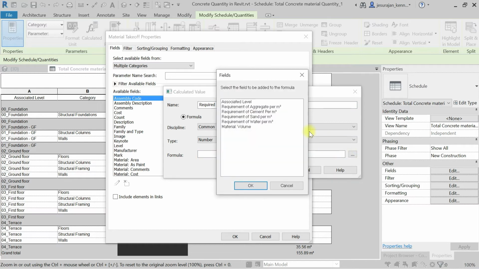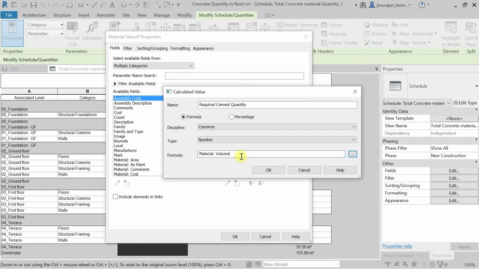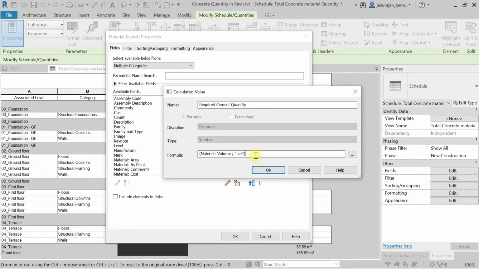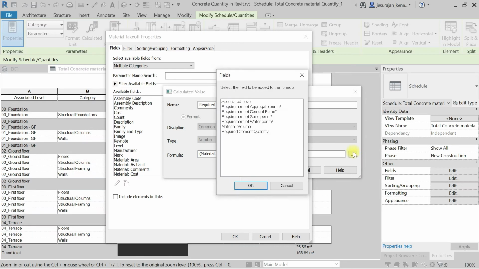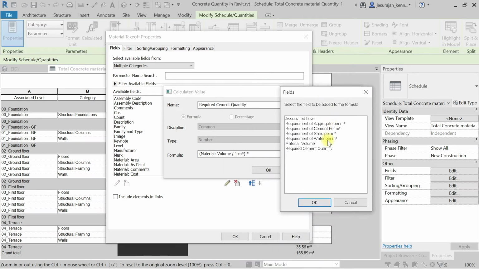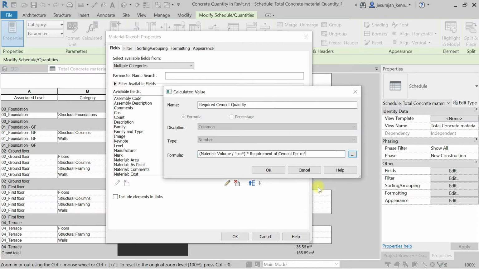Here you have to select material volume, and I'm going to say OK. First of all, to solve the unit, I'm going to say divided by 1 and just enter, say OK, and go and edit. Here now you can multiply with the cement quantity, so required cement per meter cube, say OK and say OK.